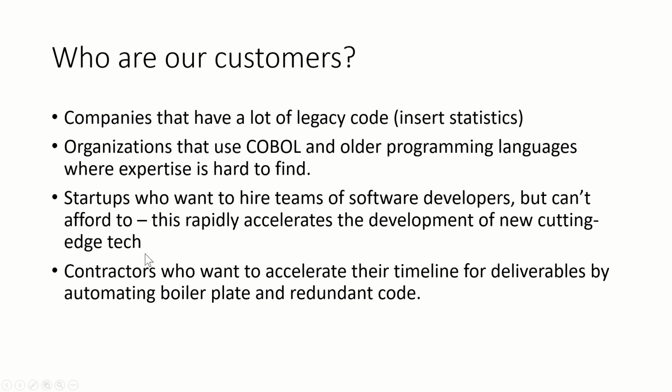And even just contractors. Let's say you have some deliverables, and the customer keeps changing what they want. You don't want to have to go back and redo a whole bunch of code. The NLM can really help dramatically reduce how much redundant code you have, or if you have to go back and change something, it's not too hard to do that. And really, the possibilities are endless, and it probably is difficult to articulate all the best use cases for the NLM because the technology is so new. But certainly, as we think more about the NLM and apply it to more cases, we'll probably be able to hone in on some really exciting use cases.